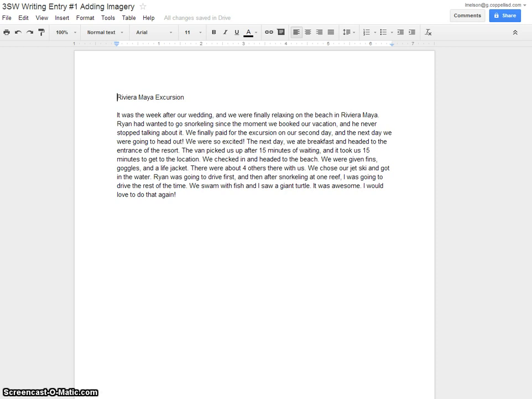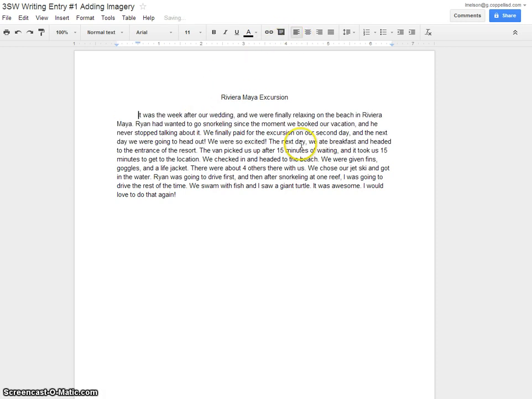So first off, I'm going to really focus on these things right here, just some mechanics. You want to be sure that you center align your title. Over here you can see there's left align, center align, right align, and then this is just justify. So you want to center align your title. After that, for every paragraph, and a lot of you guys are starting to indent a little bit more, but there's still some paragraphs that are really janky, and so you want to be sure for every single paragraph you indent. You just press the tab and it indents for you.